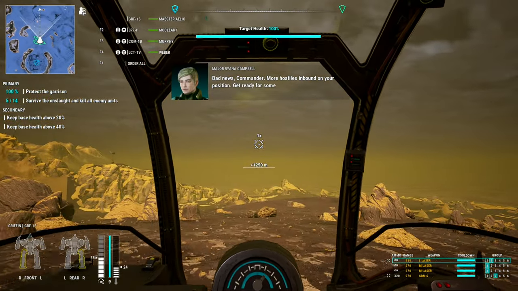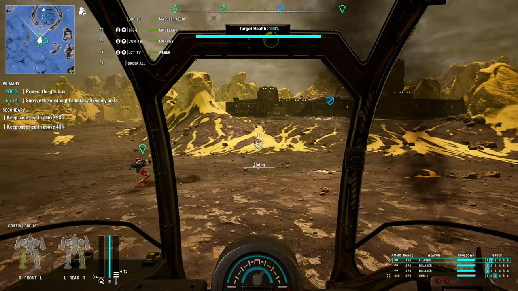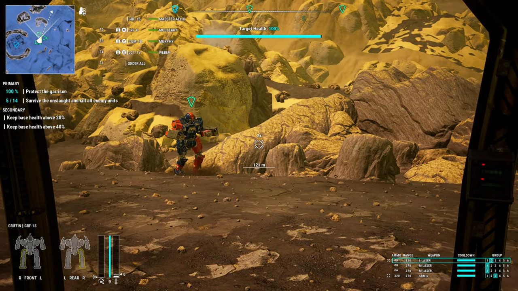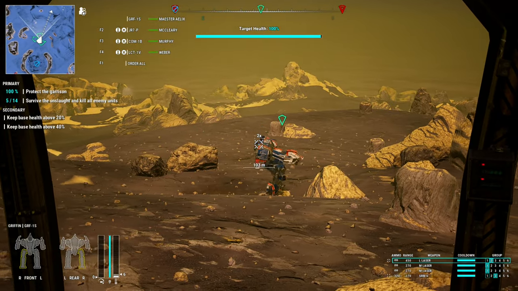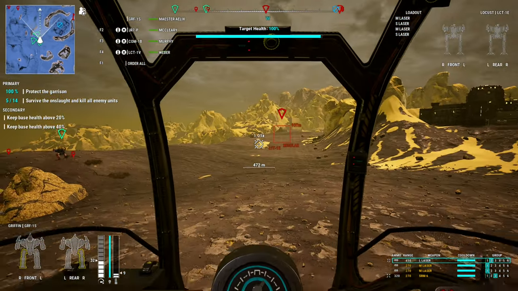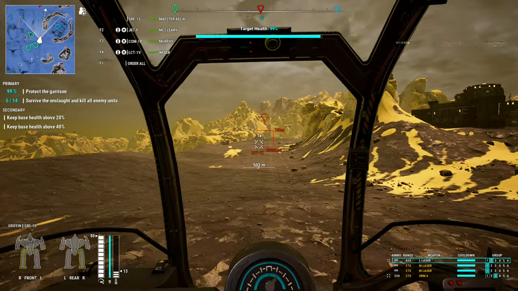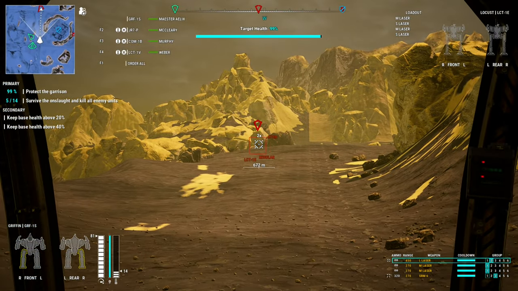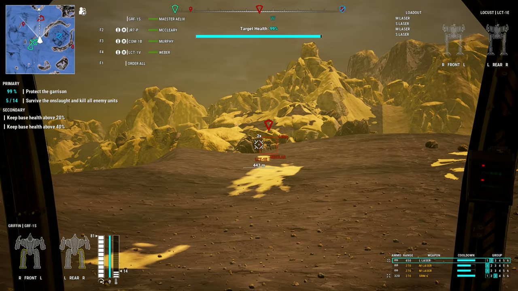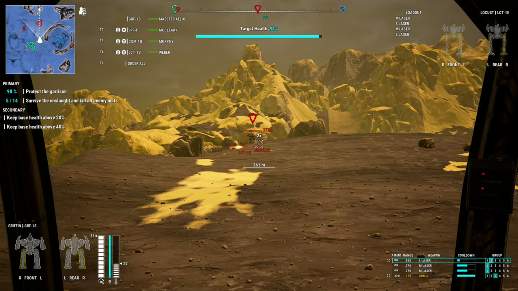Well, get ready for some company. If it's more like that, then we're fine. We're good. Hello, Locust. Hello, Commando. Hey, Jenner. Target acquired. New target, Locust. Hostiles are inbound. That's not great for us. All right, come on, Locust. Give me your legs.